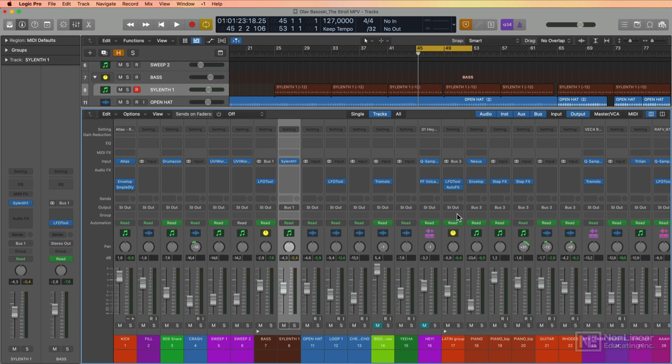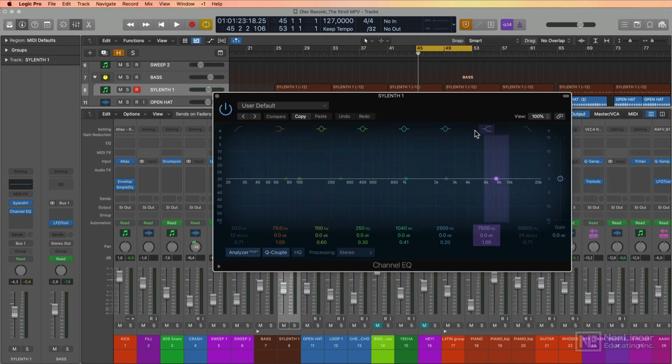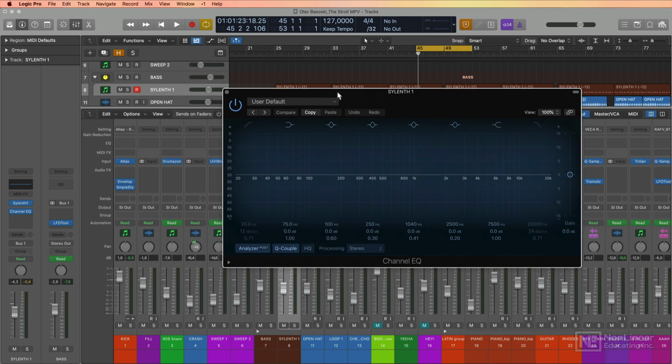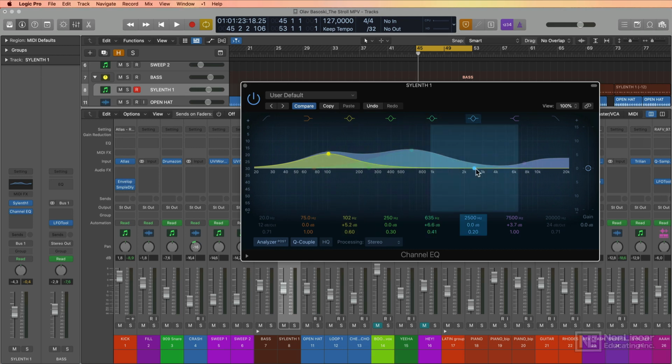And one of the big advantages of the Logic Channel EQ is how fast it is. I only need to click the EQ icon once, and there it is. It's right there in front of me. It's got 6 bands and 2 filters, so it's very well suited for most tasks. And of course, the bands appear whenever I need them. And that is great, and usually this will be enough.